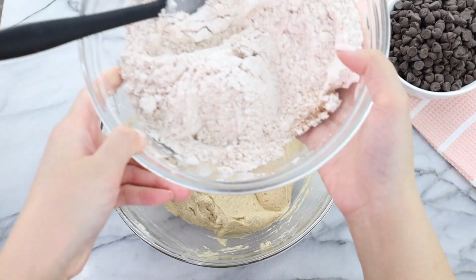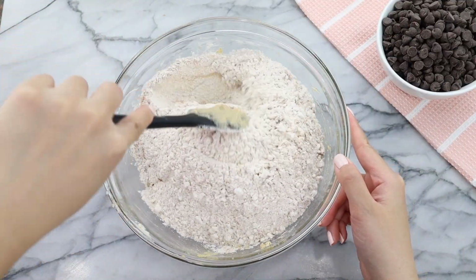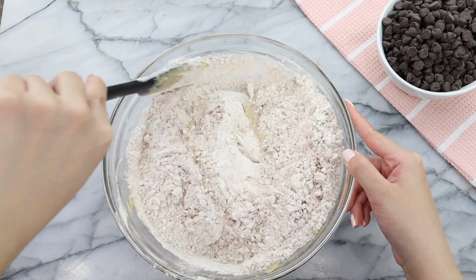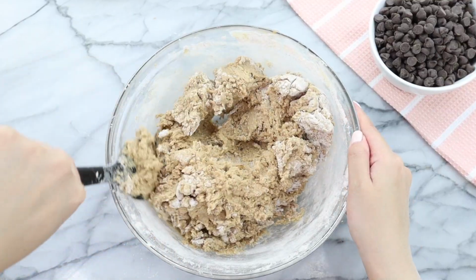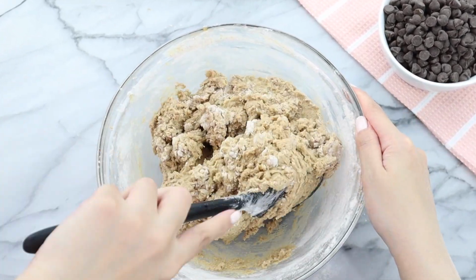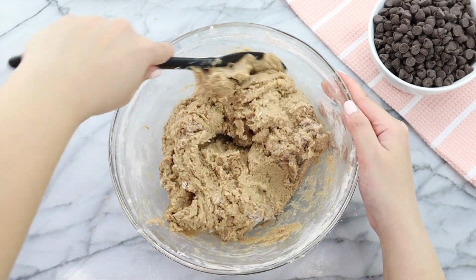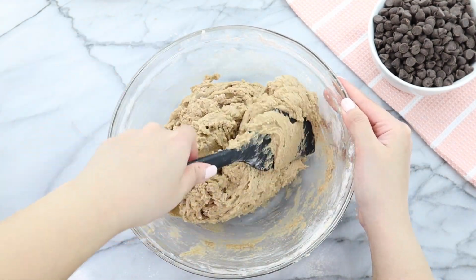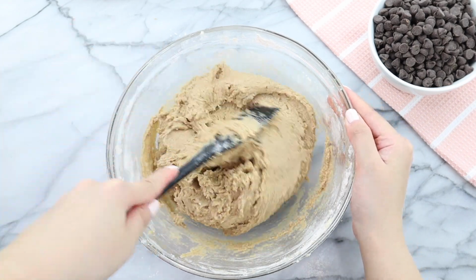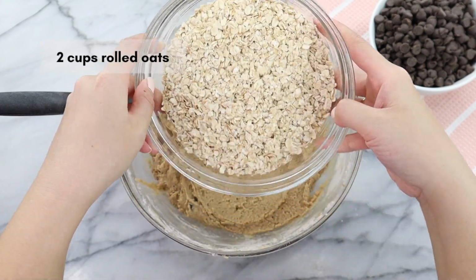Okay, and now it's time to combine our dry ingredients with our wet ingredients. In this step, I'm just using my spatula to slowly fold the mixtures together, but if you want to use your hand mixer at this point, you can do so as well. Just make sure to keep your hand mixer on low speed so you don't end up over mixing the cookie dough. Once your cookie dough starts to form, make sure to mix in all the flour on the sides and bottom of the bowl as well, so you should be left with a slightly softer cookie dough.